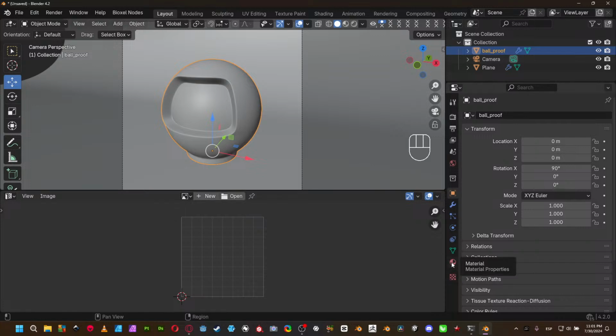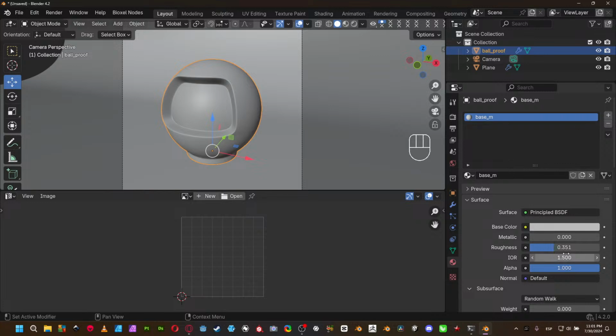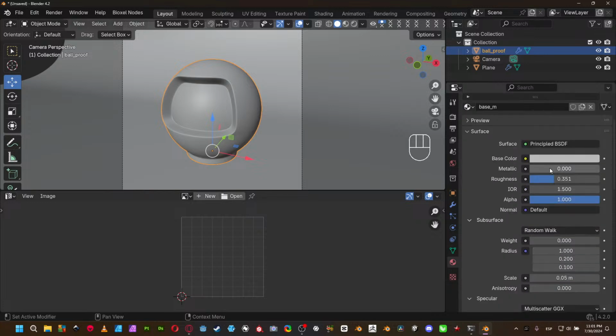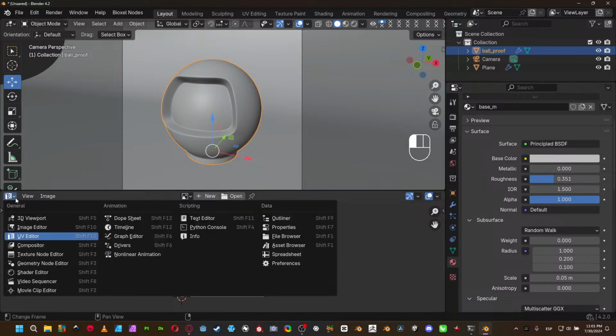And downstairs, as you can see, there's a red ball in here. It says material and properties, and then textures. So just click the material and then you're going to find all of this. Personally, I like to have the materials in here, but also in here I already have my UV editor, and I love to go back and forth between the UV editor and the shader editor.